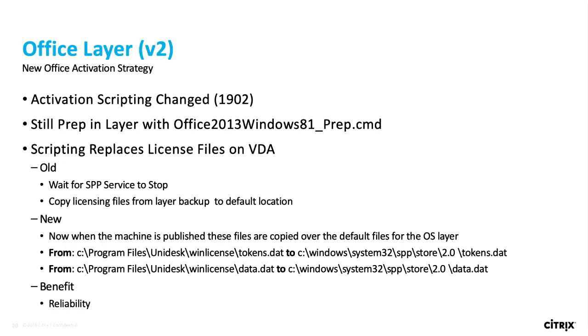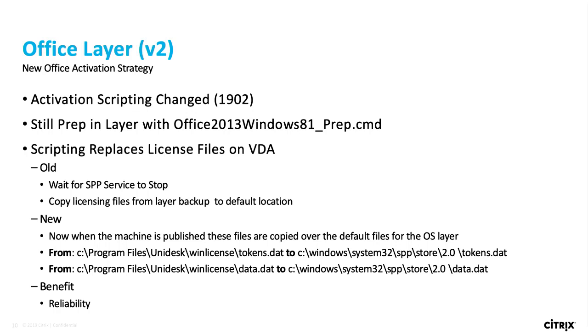And then we have to get those 2 files onto the VDA as the licensing files for Office when it's there. The way we used to do that was we had a script, and on boot, it would monitor the software protection platform. When the software protection platform stopped running, because it runs automatically, we would copy those files. Sometimes it never stopped. So that would cause problems where, when your users would launch Office, it wouldn't activate because it didn't really know Office was installed because it had the wrong DAT files, and you would get reconfiguring, and it would try to reconfigure Office, and then maybe it would work, and you get a lot of help desk calls.